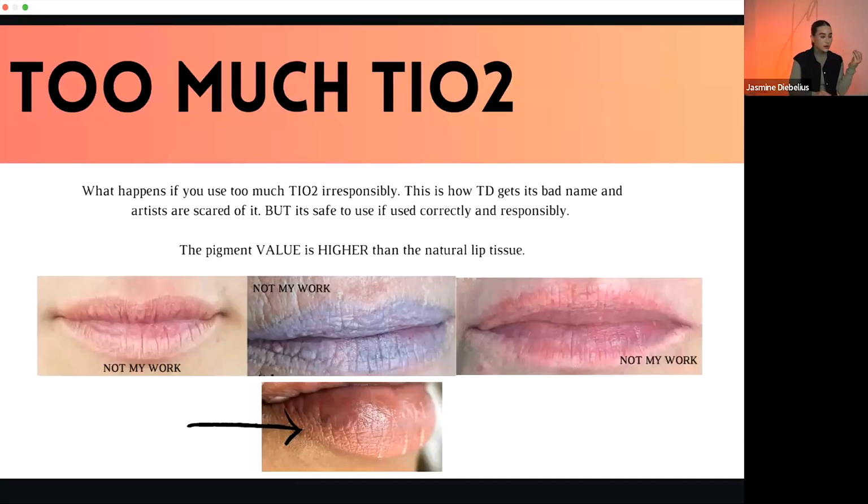So they've implanted a color that is much lighter than the natural lip tissue, with unnecessary amounts of TiO2. If you're working on light value lips, you do not need to saturate the skin with TiO2. You definitely do not need to try and correct things with TiO2. It causes massive problems long term, and it's more common than you think.